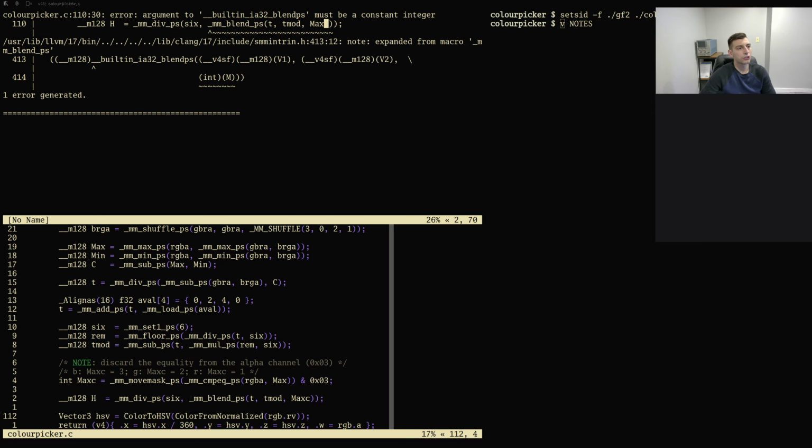That needs to be an actual compile time constant integer. We can use blend V. Now blend V does something a little different. Yeah, so blend V, we have to do something. This max needs to be something different here. So let me see here.